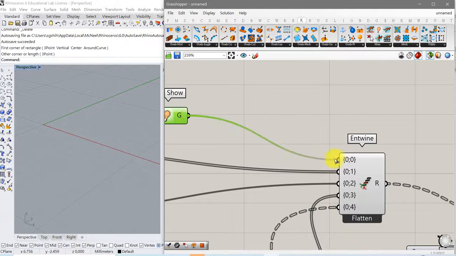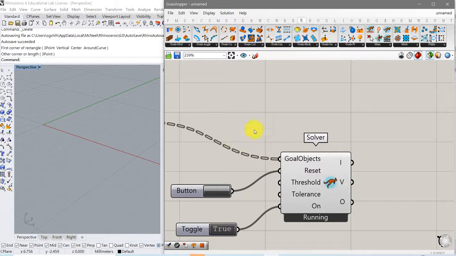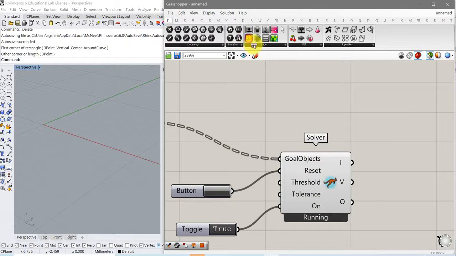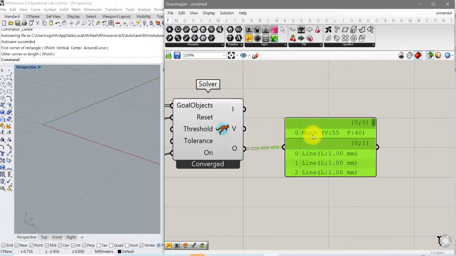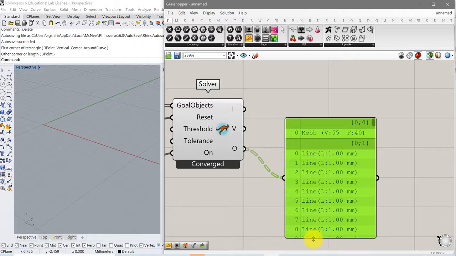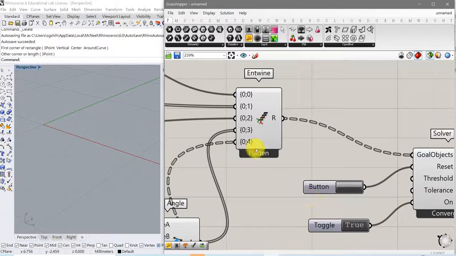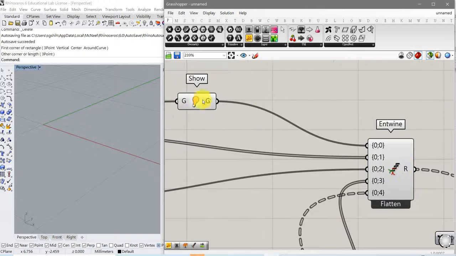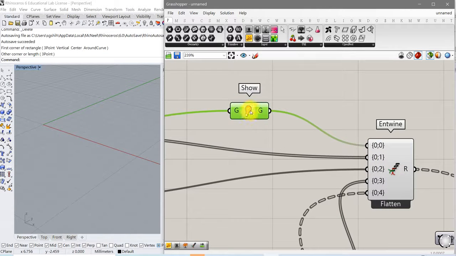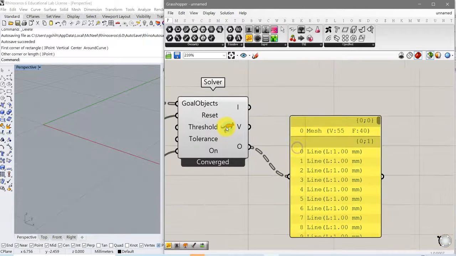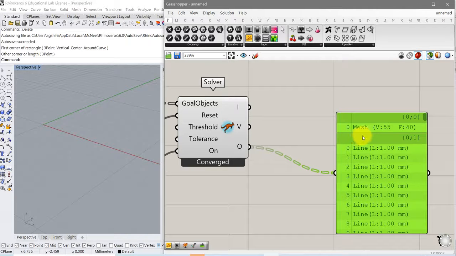So if you do this, then we can see what you get from the output of this simulation. You see, the one that you put on top will always be on top. And the entire tree structure will be the same as the tree structure created by this ny. That's the reason why we use ny. And because we might want to work on this mesh, I also always put this show on top, so that you are sure you always get it as the first branch.